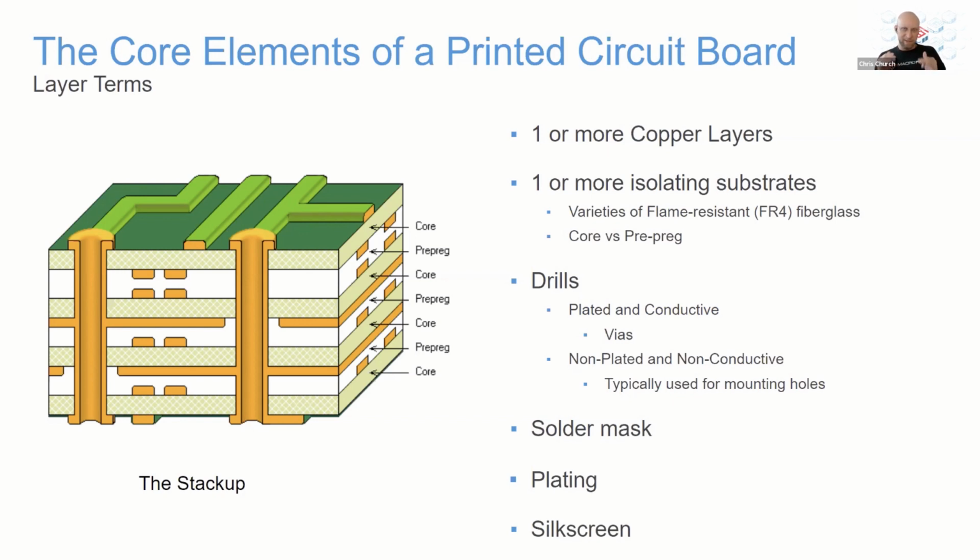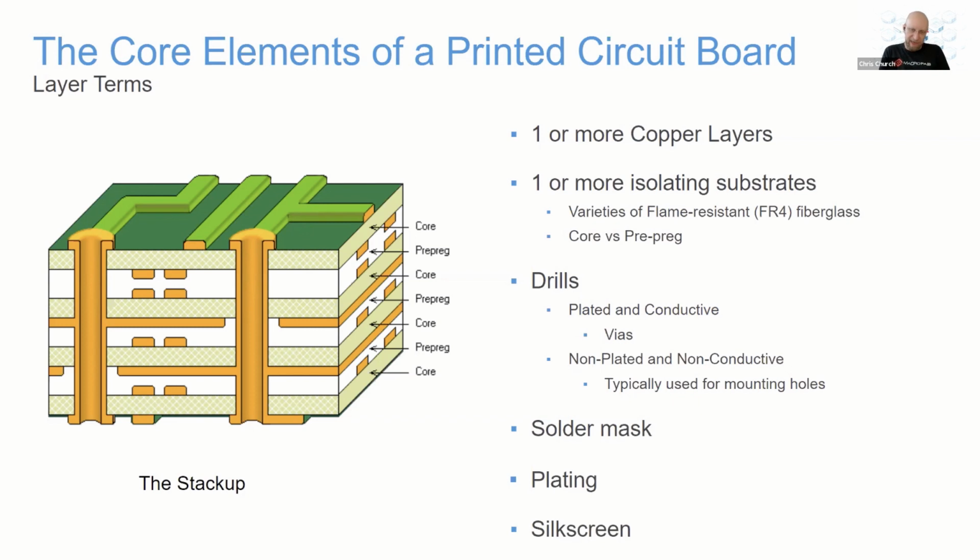Now, the next thing to understand about these isolating substrates is there are two different kinds that are in use in the manufacturing process. One is called core, and that is where you already have a rigid fiberglass structure that's already been made that's clad on one or both sides with a copper coating. The other thing you'll see a lot is called prepreg. That's a fiberglass sheet that has liquid resin in it that is tacky but not hardened yet. And if we look at the diagram on the side, we can see that in between each of those cores and the copper layers, there is some amount of that prepreg.